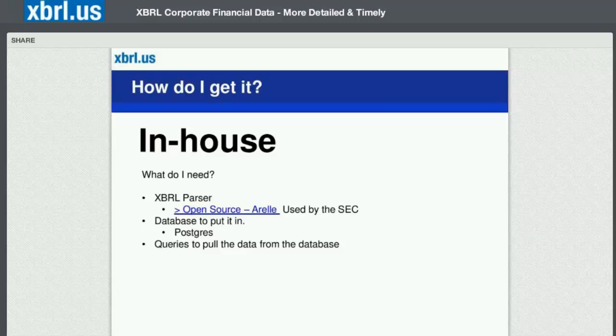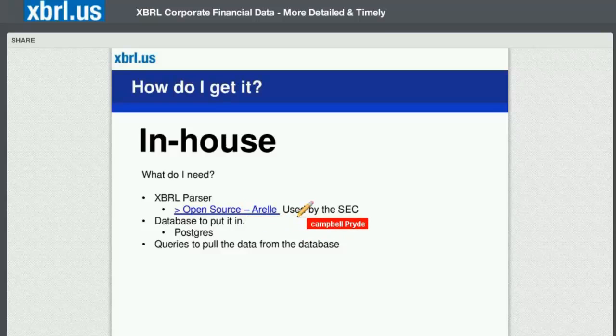You don't want to use Access. There's too much data for Access to handle. So you want to use something a little bit more industrial strength, but at the same time that doesn't really have to cost very much at all, with cloud computing and everything else. And then you need queries to pull the data from the database. So this is, hey, give me all the companies which have reported revenues in the last year, or whatever it may be. One of the things XBRL US has done as a consortium is to try and get this information as cheap and free as possible.